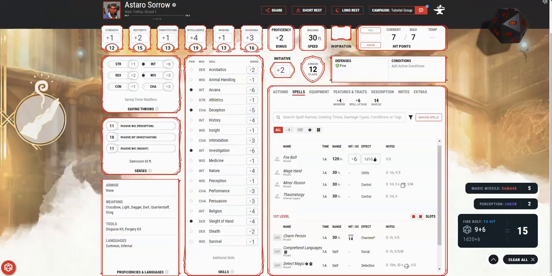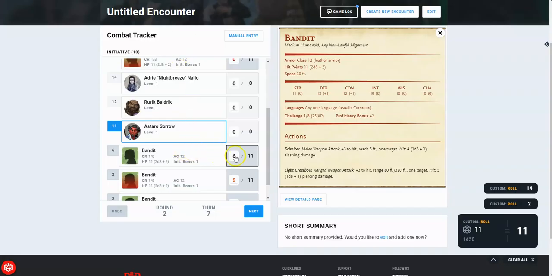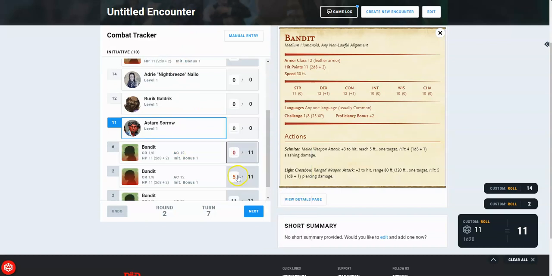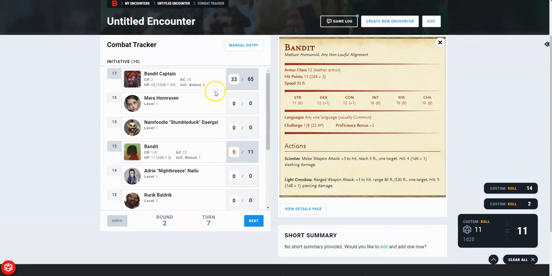Let's go ahead and run Astaro's hits. So a D10. So he gets hit for 8 fire damage. Okay, so this is a little bolt of fire that just shoots out and catches this bandit right in the chest and burns a hole right through him. So that bandit is now a dead man. Another one slumps to the ground. So now there's only 2 bandits left: one we haven't found yet, or seen, and then the bandit captain.